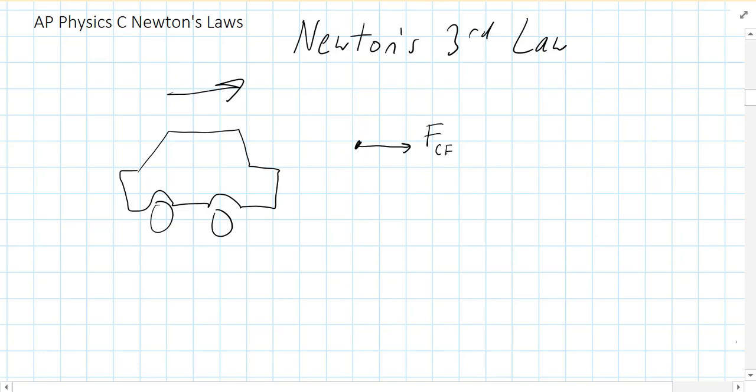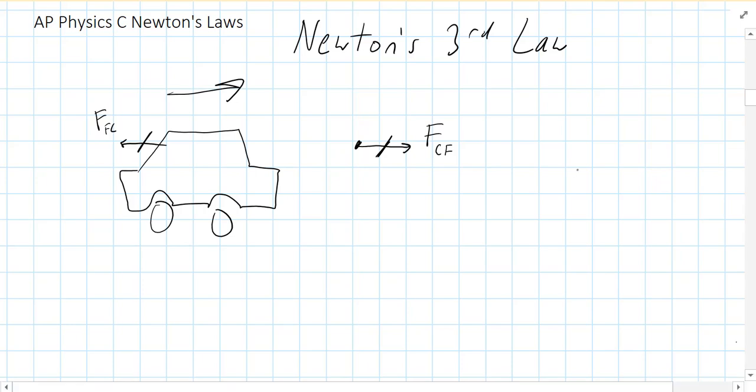Which you consider a normal force, okay? The reaction force would be the fly hits the car, so force of the fly on the car. And by Newton's third law, these two forces have to be the same. Now you might question this. You're like, well, wait a minute, there's no way. The car is so much bigger than the fly. How can the forces be the same? Okay. The forces are the same. The effects of the forces on the two objects are incredibly different.